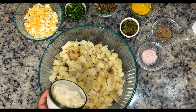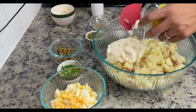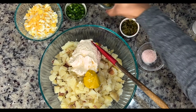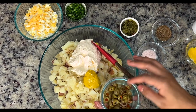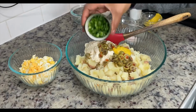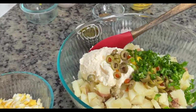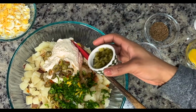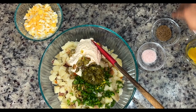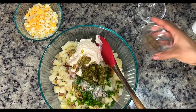Of course, I have some mayo. I do a little bit of mustard. I have some Spanish olives with pimentos that have been sliced. Some green onion. I like this for both color and flavor. Got a little bit of relish. Some salt. And I got some celery seed.